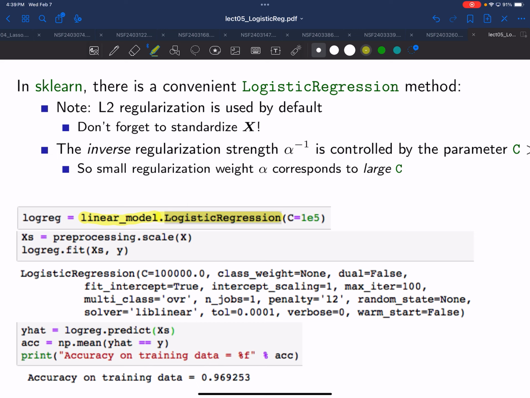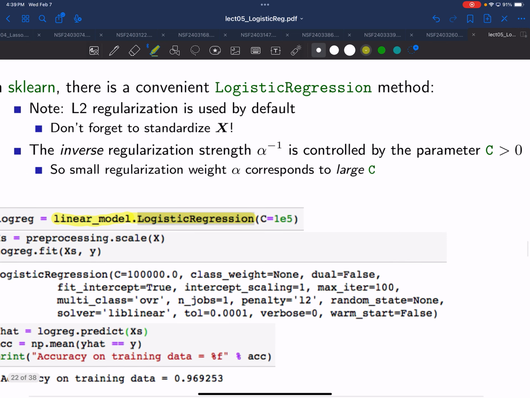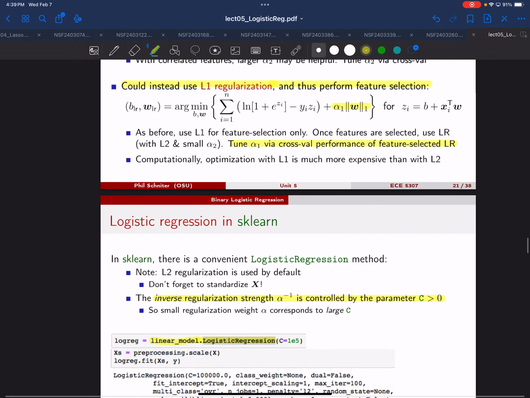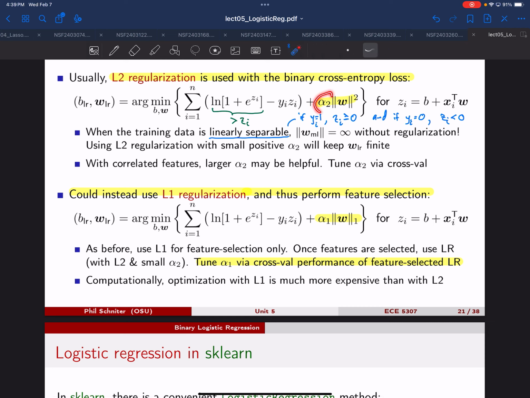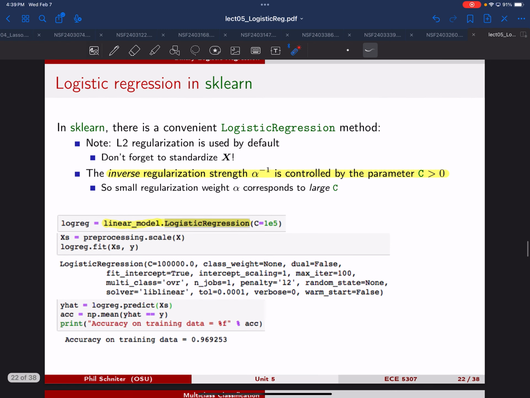The main tuning parameter that we want to give it is the regularization strength, but you don't specify alpha directly. You specify its inverse through the parameter C. So C is the inverse of alpha. What that means is when you want alpha to be really small, you want C to be really big. I think the reason sklearn does the inverse is that it's now impossible to set this to 0. The only way to get alpha to 0 is for C to be infinity, and you can't tell it infinity. So you can make C really massive, which makes alpha really tiny, but it will always be positive. That's just one slight difference.